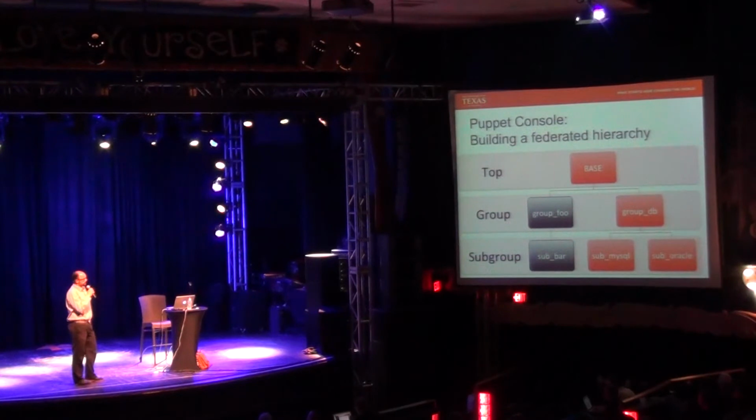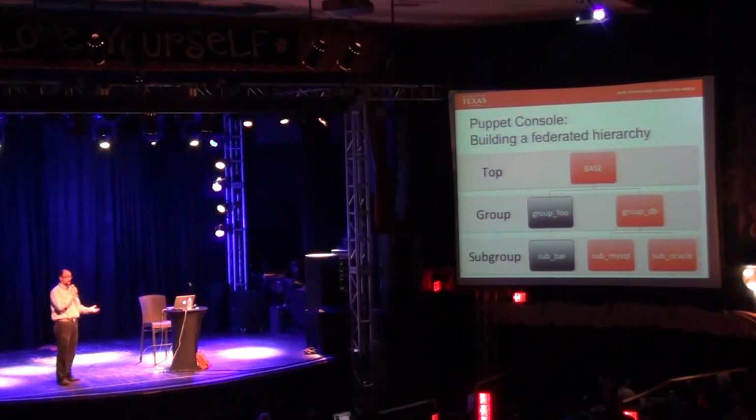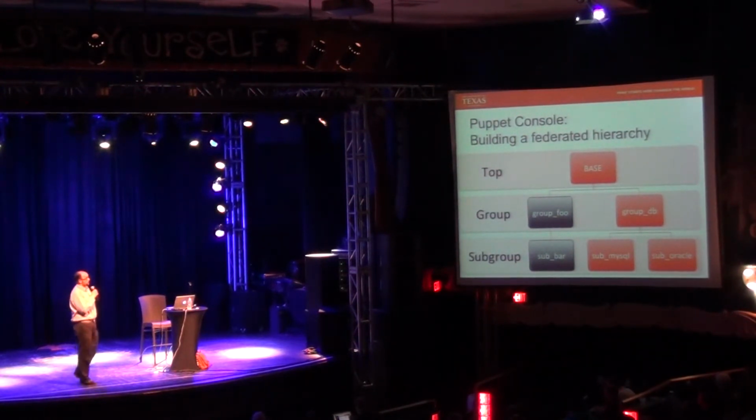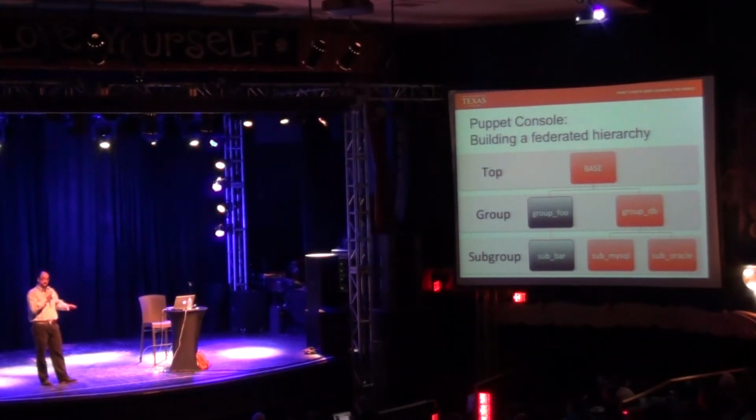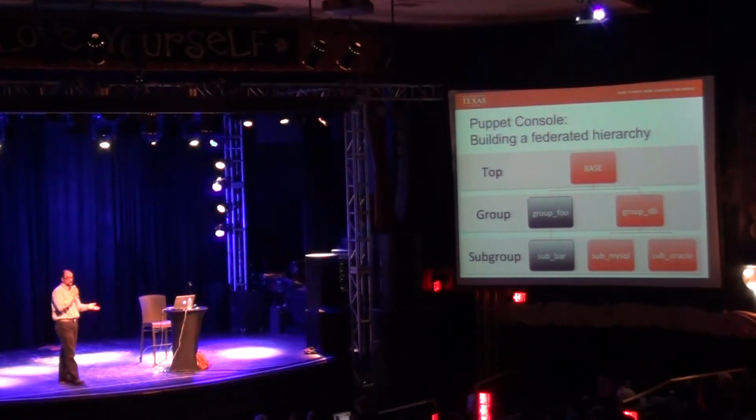So that's the mechanics of it. But here's how you go about building a hierarchy in the console. This should match your organization, whatever that means to you. I think the rule of 3 is useful here, where you have a top, broad, generally applicable configuration, then some large group within that, and then perhaps a subgroup. And of course, you can have as many as you want. Each one is nested within the other, like Russian nesting dolls.